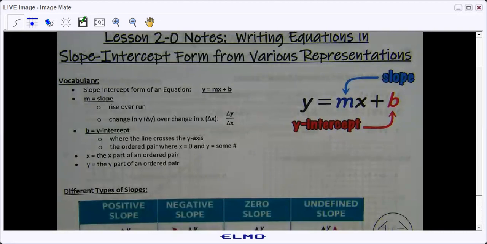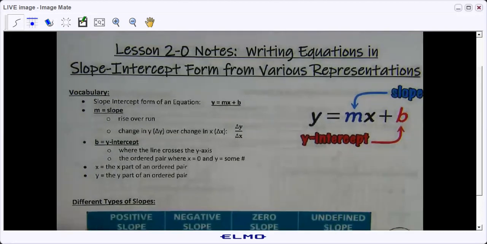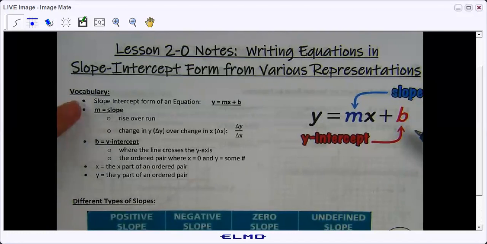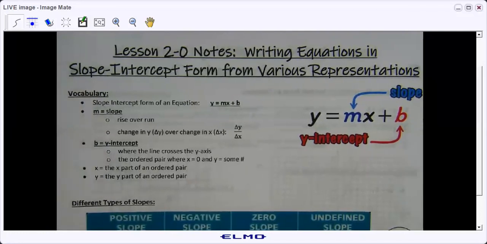So some of this you may say, oh, I've got this. I know how to do this. Other stuff, it may be a little bit new or just review. Okay. So let's go ahead and look at this first page. There's no actual work on the first page. It's just vocabulary, some concepts I want you to be reminded of, and some graphs and charts or tables that I want you to take a look at. So up here at the beginning, you have vocabulary. You have slope, you have the M, the B, and then your X and your Y. And I'm going to go through the slope-intercept equation.